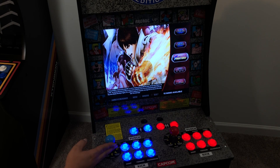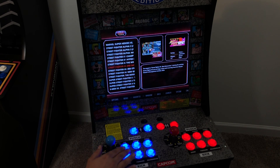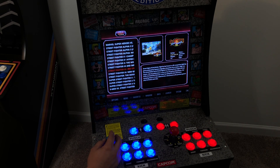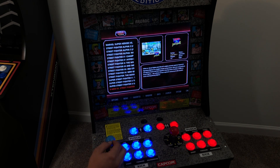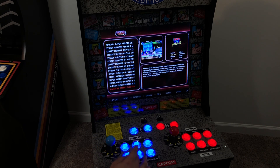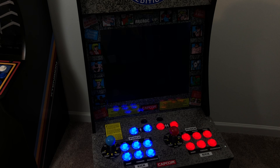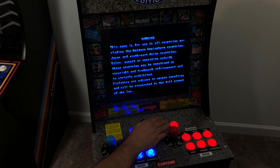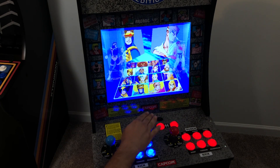So here it is. I am using the stock LCD monitor that came in the Arcade 1-Up originally. I have switched out the buttons and the joysticks. I'm not a big fan of these LED buttons, but they were cheap enough for me not to really care, and they're actually higher quality than the ones that originally came in the Arcade 1-Up unit. I wanted to get out as cheap as possible, so I went on Amazon and found this full button kit with two joysticks, all the buttons, and two USB encoders for $40.